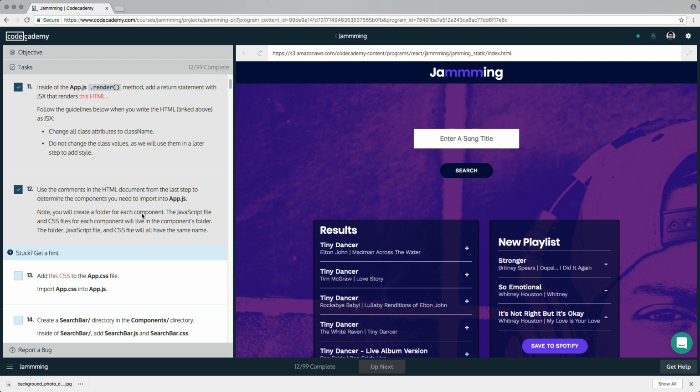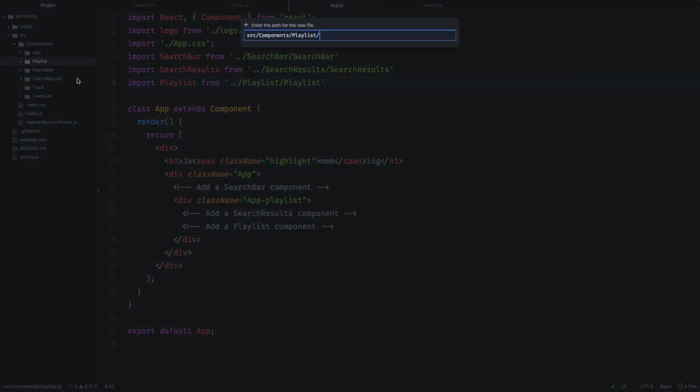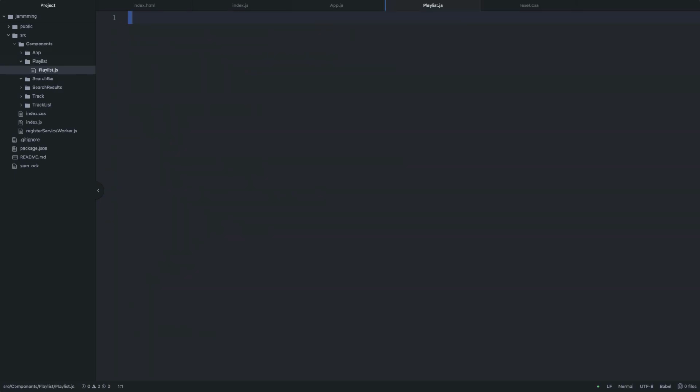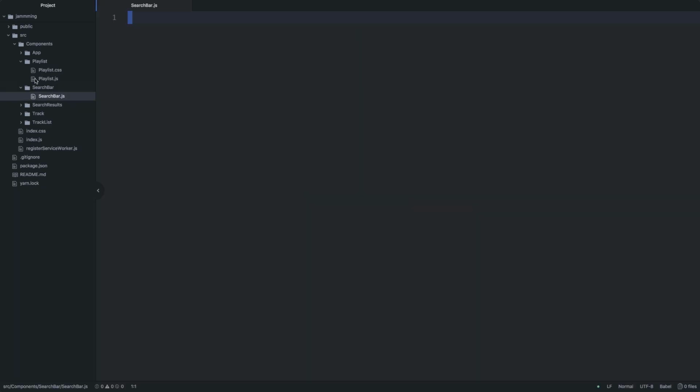Let's just create the JS and CSS files for each folder just to be safe. It might ask us to do that in later steps, but it doesn't hurt to just do that now. So Playlist.js and Playlist.css. Let me just close all these out. This is probably going to be boring, but just bear with me.